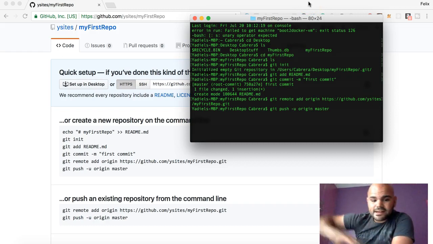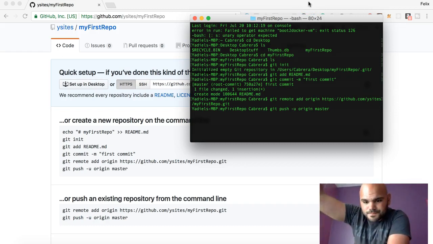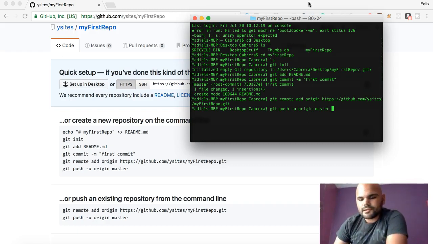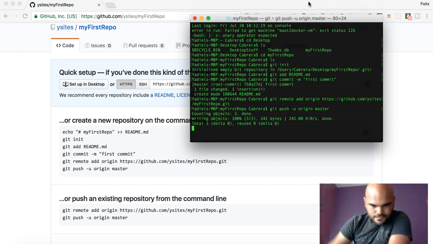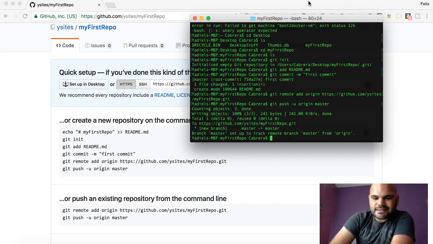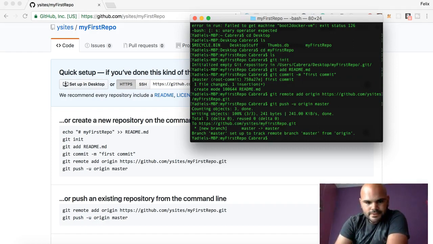We added it to the commit and now just push it to the GitHub platform online. So go ahead and click enter, and now it says counting objects 3 done, right? And what it did there is that it created a new branch, and don't worry about that.